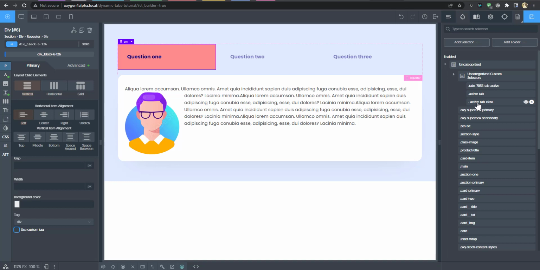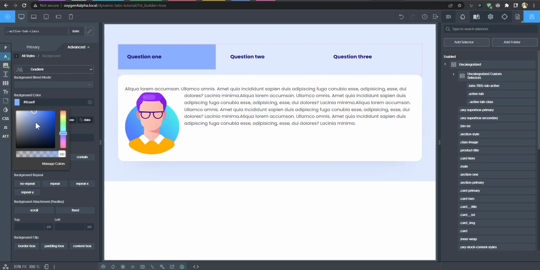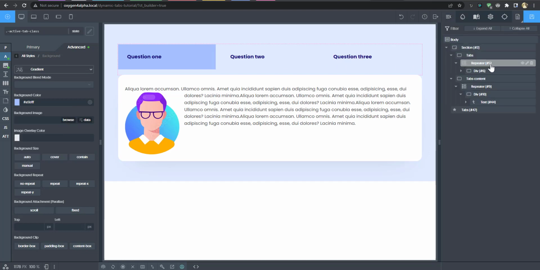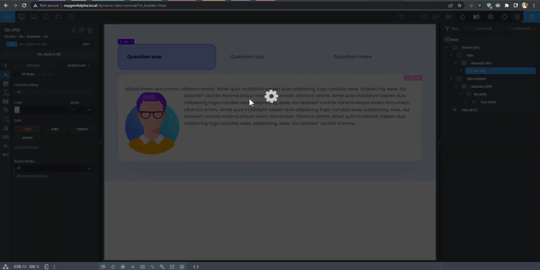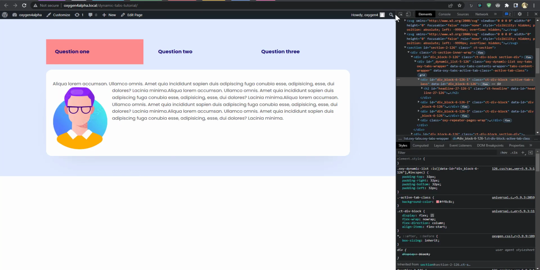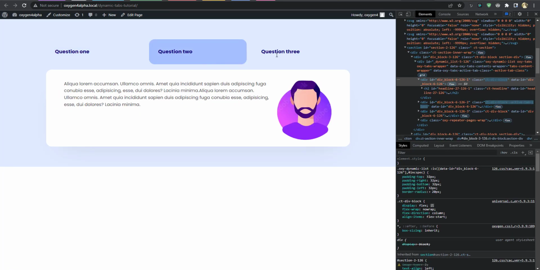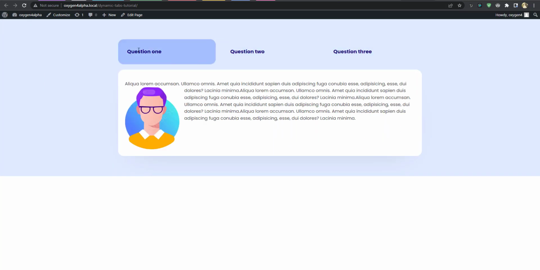So we can go back to the selector and continue styling it. Let's make that a little bit lighter, like light purple. Okay, that looks okay. Now for my tab element, I want to give it a 20 pixel border. Okay, that looks good. Let's save that and take a look at the front end so you can style it the way you want. We are basically done here, so I'm just going to explore the different ways we could style it. You can use this to do anything you want, and to pull in data from any dynamic content.